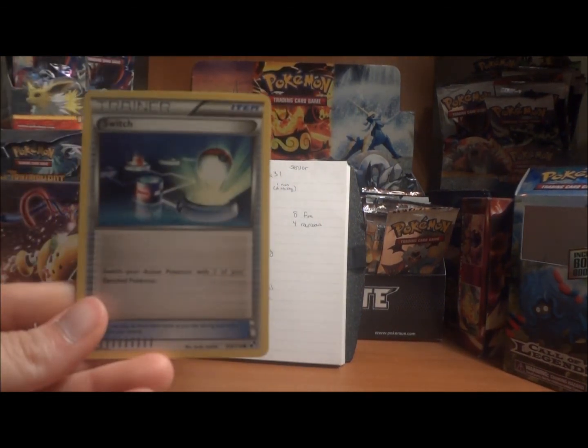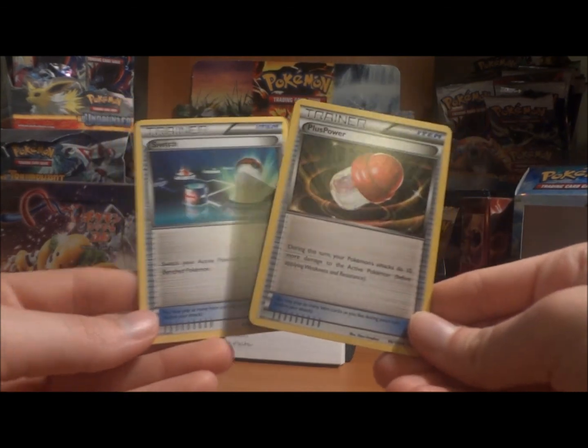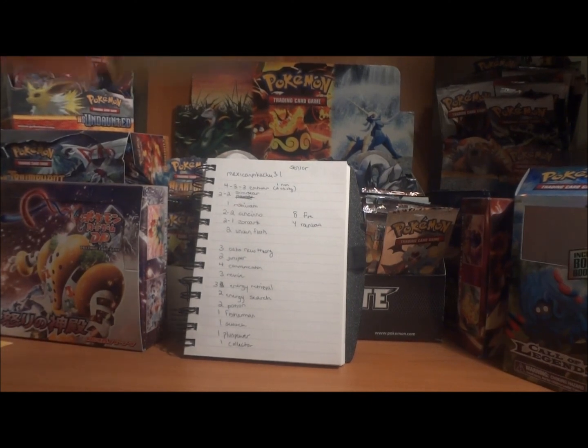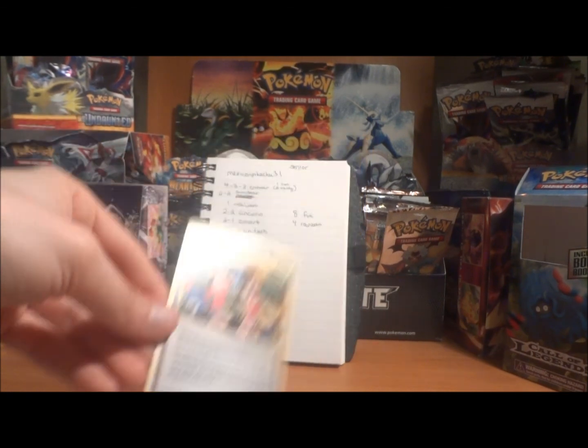You run 1 Switch and 1 Plus Power, which I think are good numbers, because you just never know when you might need either one of them, but being that they're very situational cards, I wouldn't run any more than that. I would recommend throwing in 1 Twins, just in case you're behind early in the game and you need to catch up a bit.